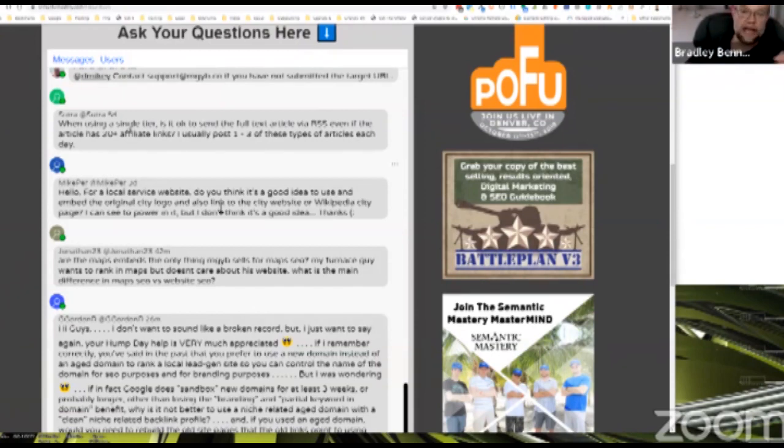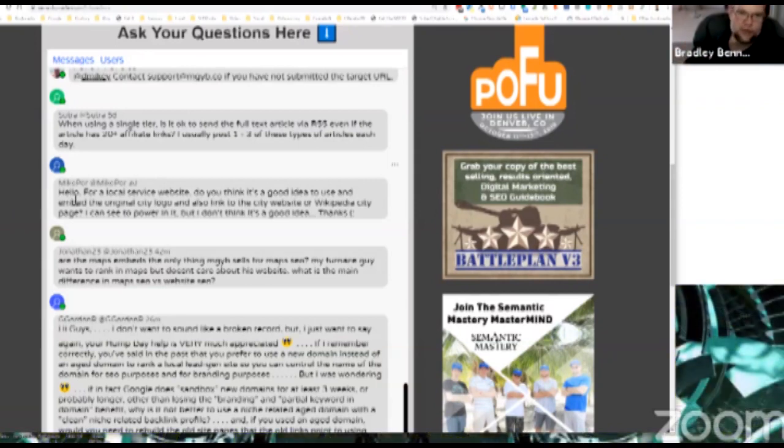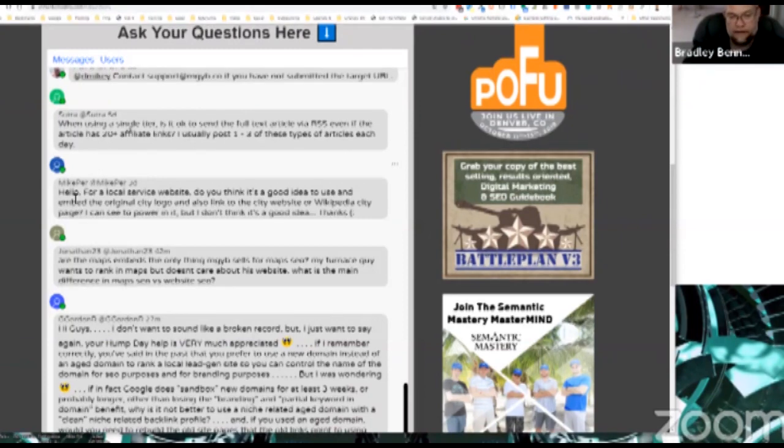Now, if you are citing something about that city, like some facts about the city that make it relevant, and you want to cite the source where you gleaned that content from, so for example, if you are curating content from a Wikipedia page or a .gov site about that particular city, then you want to cite the source. That's a proper way to link to it, and Google can clearly see the relationship for why you're linking to that. But again, years ago just about everybody used to do it.